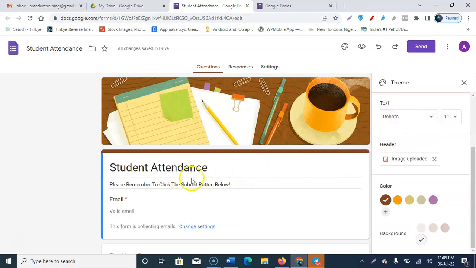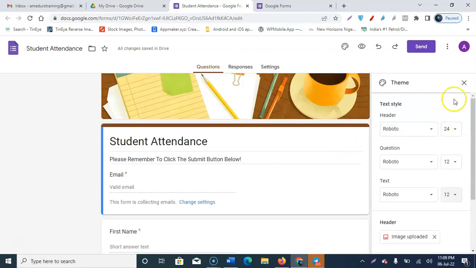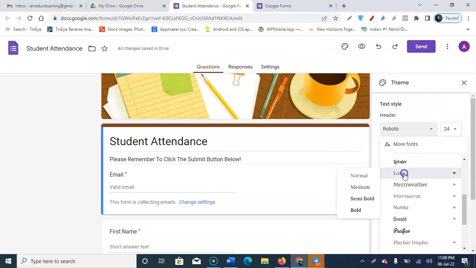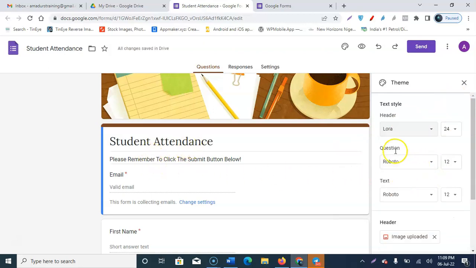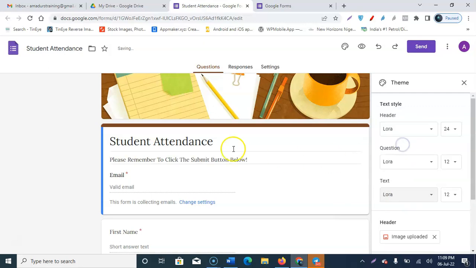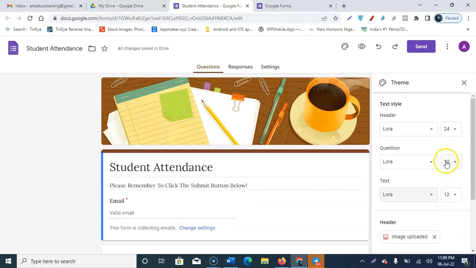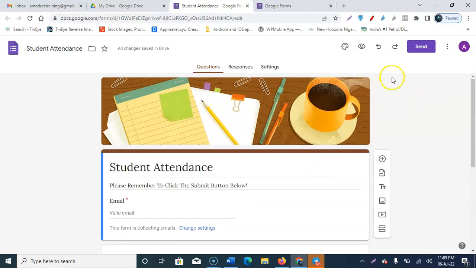You also want to make sure that if you want to increase the font number, you can do all that. Every section that you click, you can increase the number. But I think everything that is here is fine. So if you want to change the font, you can also go ahead and change the font to this. See, all that is up to you. Question sections as well, you want to change font, text sections. So everything here now you see is going to be changing to the font that I'm using. Okay. All right, so I'm done with that, and everything is nice.